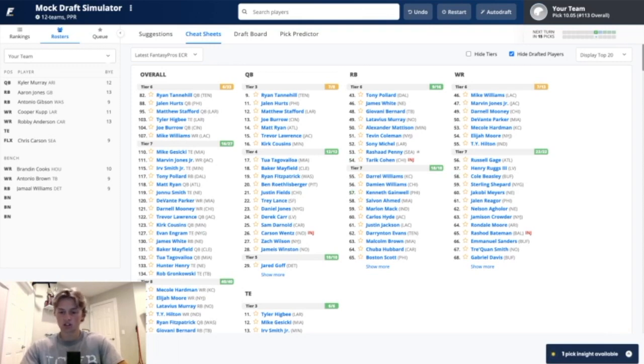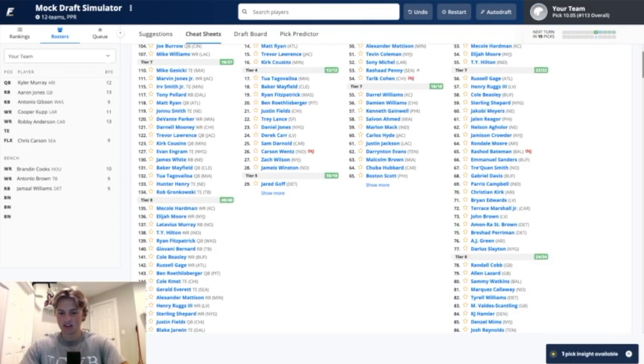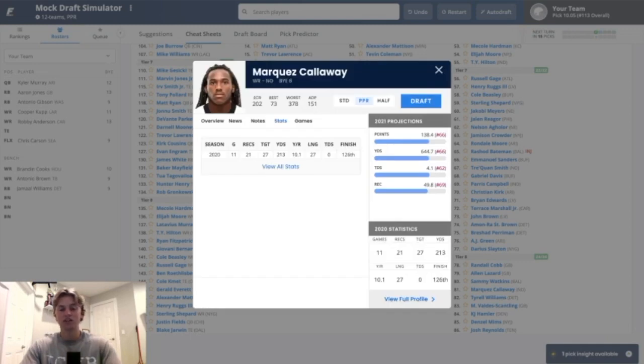I do want to look at the wide receivers to see if my guy Marquez Callaway is available. He's way down these rankings. Yes, he is. I think this is a decent spot to draft him. I think his ADP is definitely going to be on the rise in more competitive leagues. But in your family leagues, your less competitive leagues with friends, you're going to be able to absolutely steal this guy, Marquez Callaway.